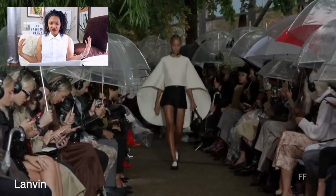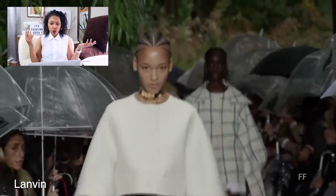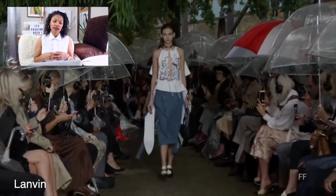All right, next up we're going to talk about Lanvin, and I'm super excited about this one because you're going to see more of that caping effect. The very first out of the gate, this is so dramatic, and it's just one color. It's white, but it's so dramatic, the cut of that. And so any way that you can think of how to give a caping effect to any of your garments is going to, one, give you drama, and definitely be on trend for spring summer of 2020.